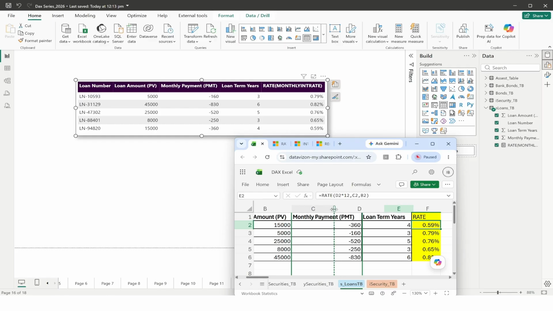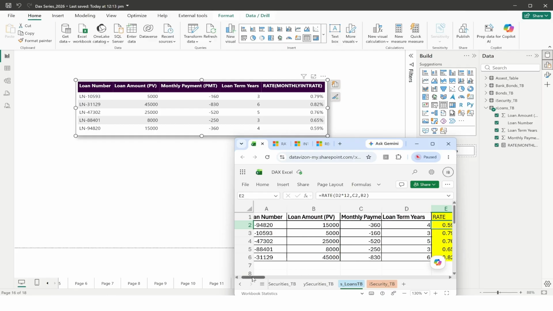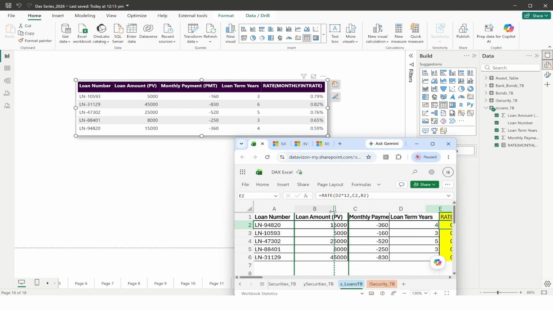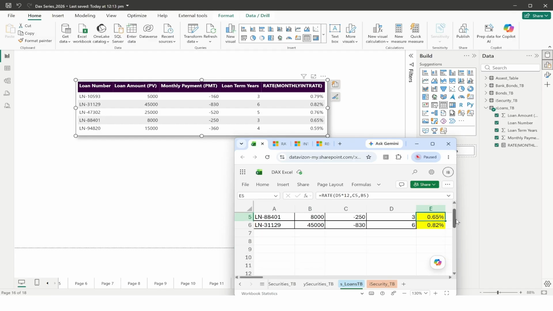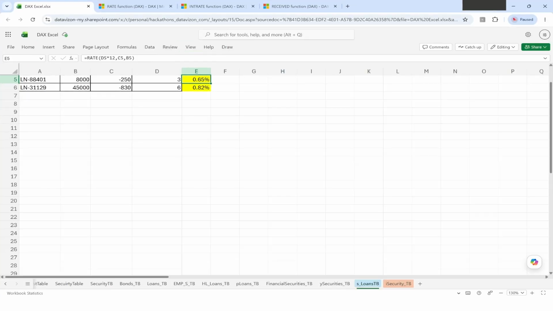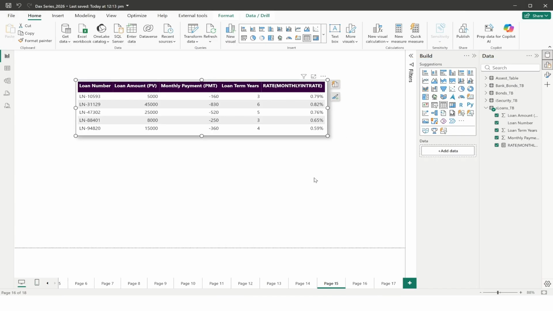Let me adjust this because we need to see the loan number also. 9480, see it is matching. Again 0.79, 0.795, 593 matching. 0.76, 0.76, 302 matching. 0.65 matching. 0.82 matching. So the values are matching exactly.